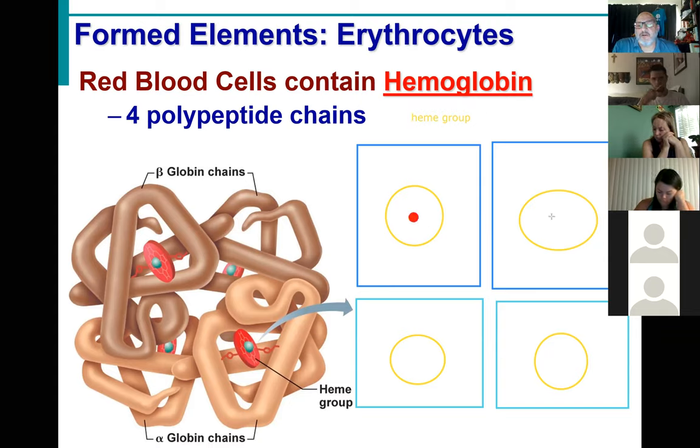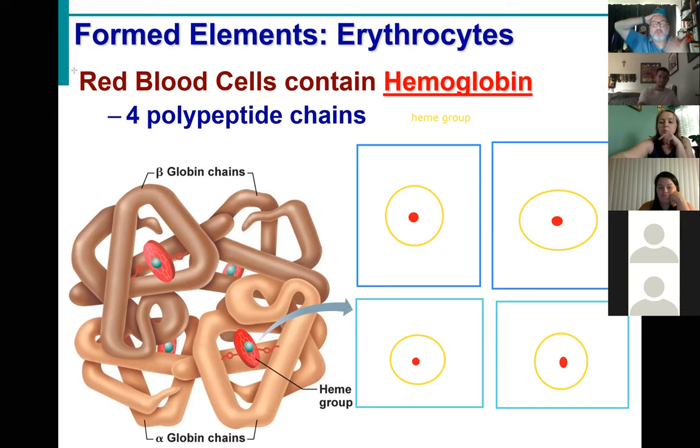And at the center of each of these heme groups is an iron atom. And that atom of iron basically works to attract oxygen, just like that Studebaker you have out on your front yard. And as you know, when oxygen and iron comes together, you get rust. And what color is rust when it first forms? Reddish. Reddish coloration. This is where the red from the red blood cells comes from, that binding of the oxygen to the iron. And that's why the more oxygen that binds, the brighter the red color becomes. The more oxygen that binds, the brighter the red becomes.